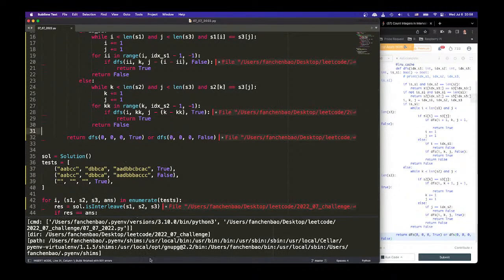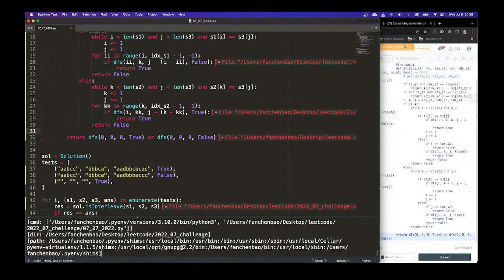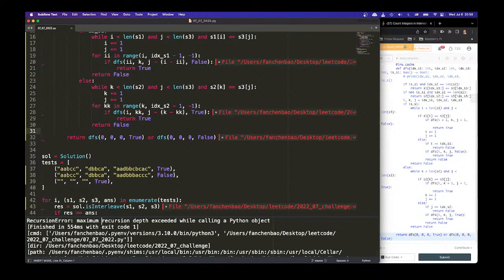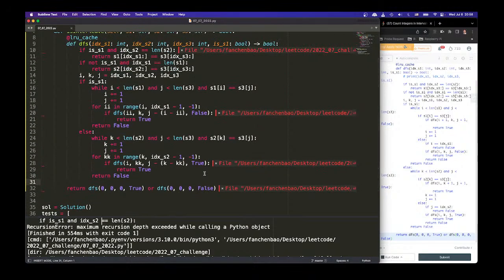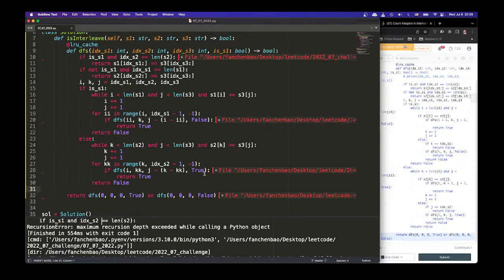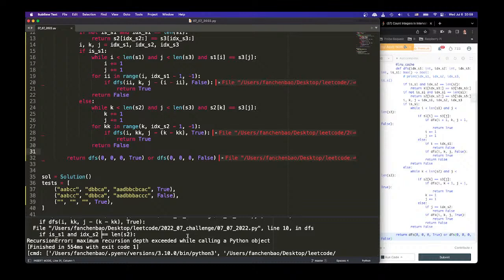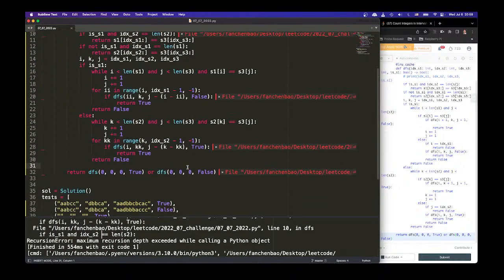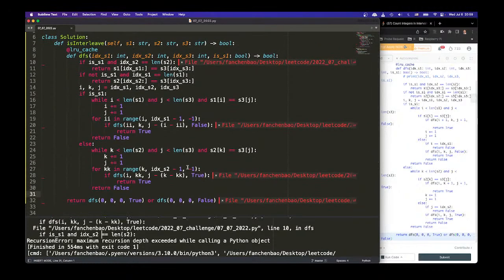Try it. Ooh, that's maximum recursion, man. Why are we hitting here?